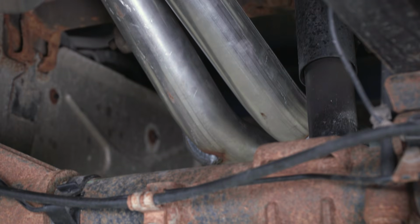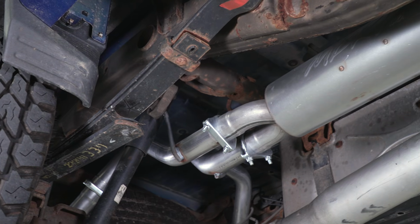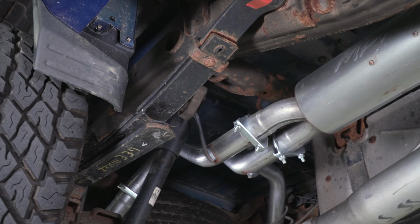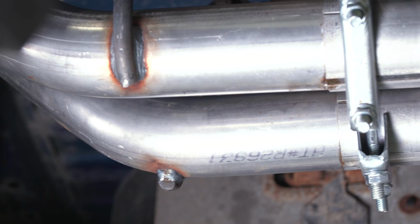Now this one is going to be made from an aluminized steel, so it's not the highest quality option on the market. When you're sticking to the budget, this is going to be one of the ones that fit under the $500 limit. Now MBRP does offer more premier options like the Pro Series with 304 stainless steel builds, which is going to be more suitable for the guys out there in wintry weather areas seeing a lot of road salt, as it will be a little more corrosion and rust resistant. This aluminized steel is going to be sort of the entry-level option here to keep the budget-friendly levels down, but it's a great option for guys just looking for a sound change.